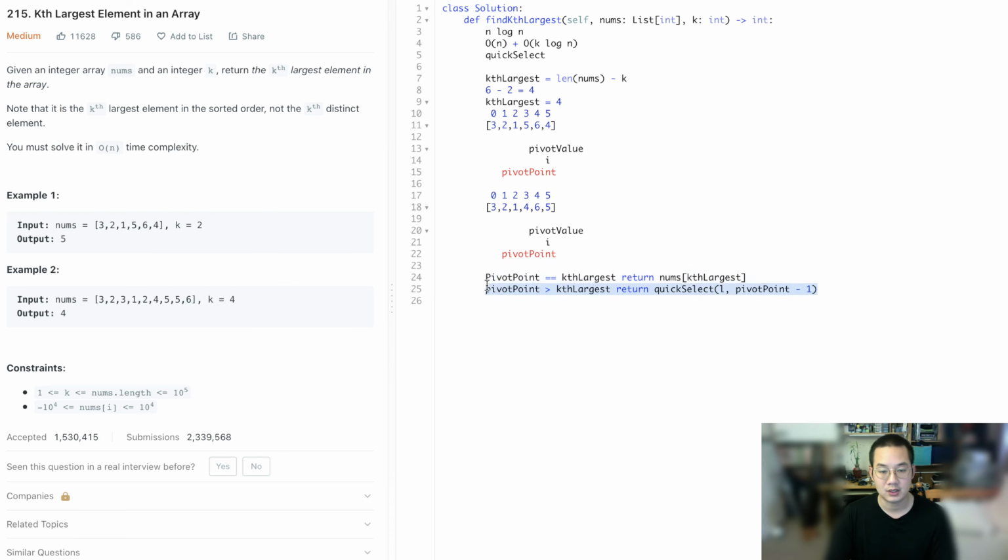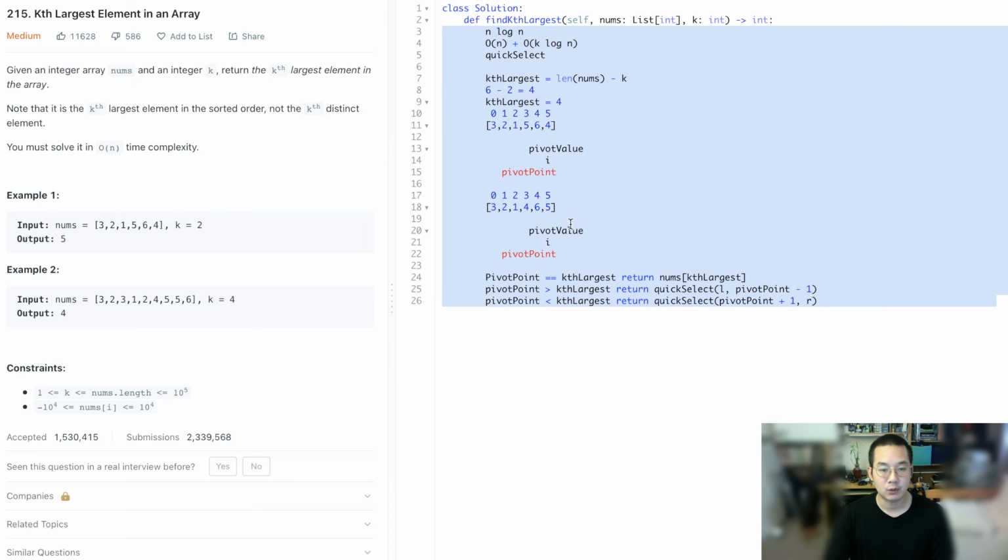If the pivot point is smaller instead, then that means we need to check the right side. And so we need to do a plus 1, and we're checking the right side. And with that, we can return our answer, and that's it. That's the end of this particular problem, and we can do this in O of n time.